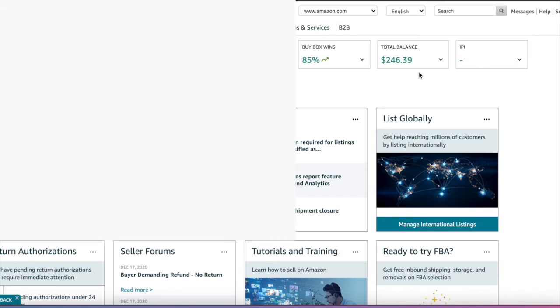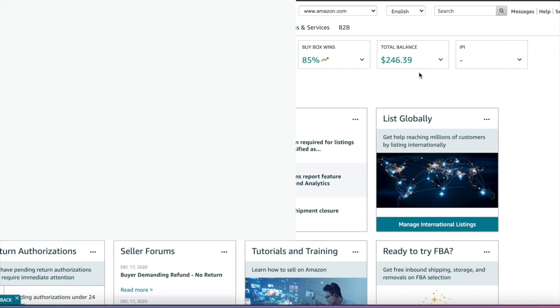Amazon Seller Central is not like that. They pay you once per month, and if you're not financially ready, you might run into difficulties of fulfilling your customer's product before you're being paid.